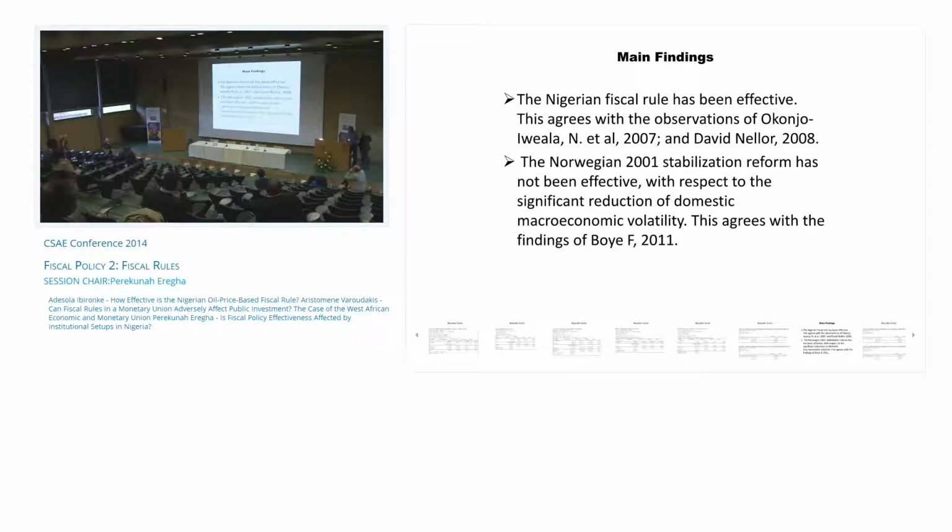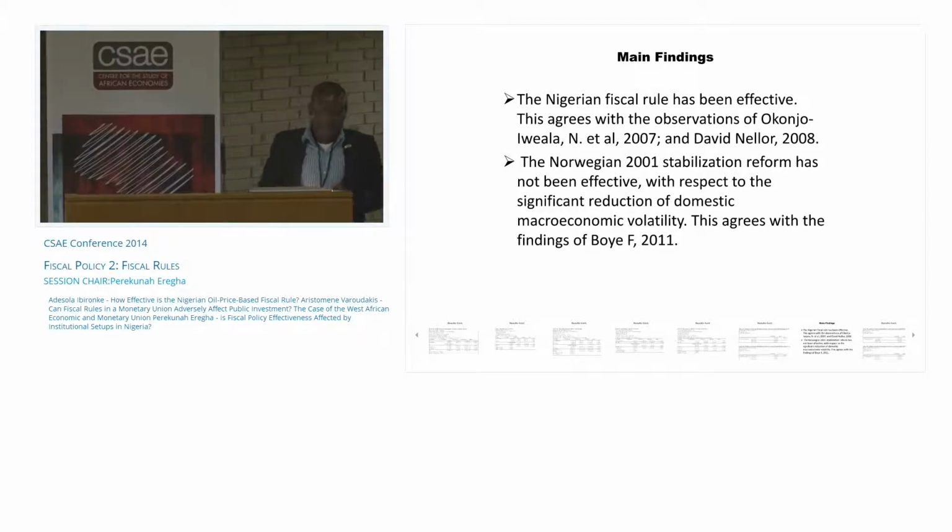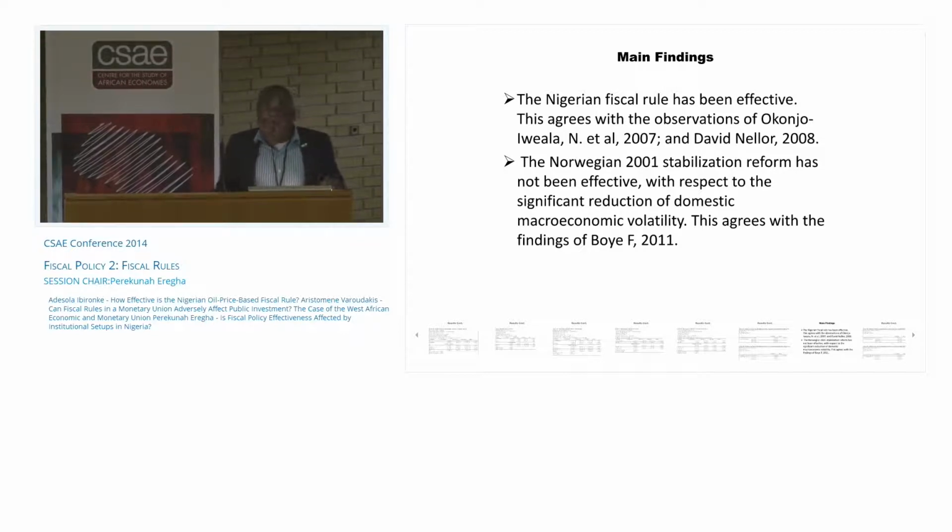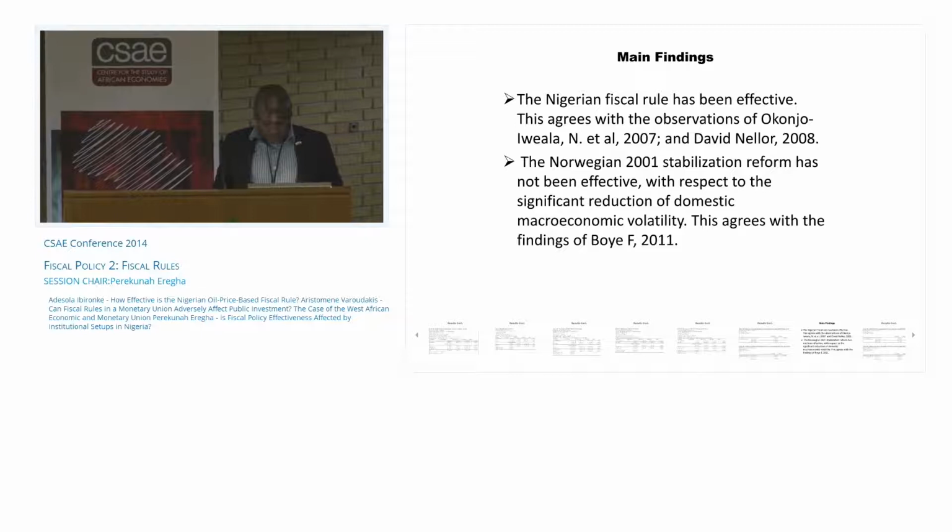Okay, I'm the discussant, so I will just briefly raise some issues. In the first place, the basis for Norway and Nigeria is not well explained in the work. However, the topic looked good and almost everything presented is good, but the key issue when I read the work is that the basis you provided is not really a basis. How do I say that?